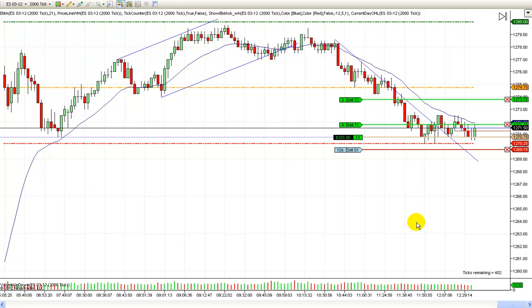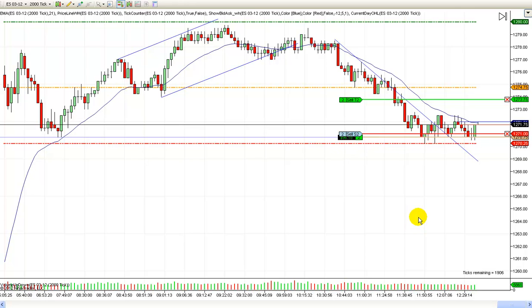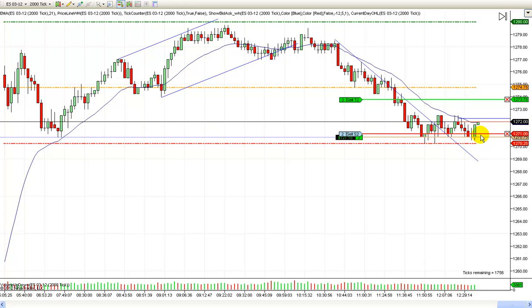If it bounces off our order another time or two here, we might get out without it even ticking through, because I've had my order there for quite a while. We bounced off of it earlier, and we're bouncing off of it again. That's about the 3rd time we bounced off the order. Come on. We're still bouncing off of it. 1 more tick. There we go. We're out. Our stop's at break even plus 1, so we can't lose any money.